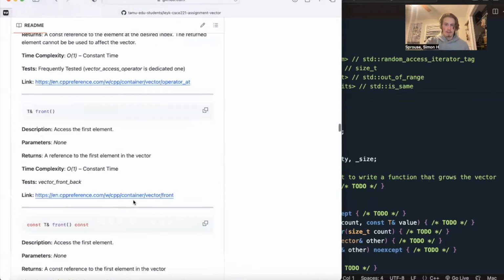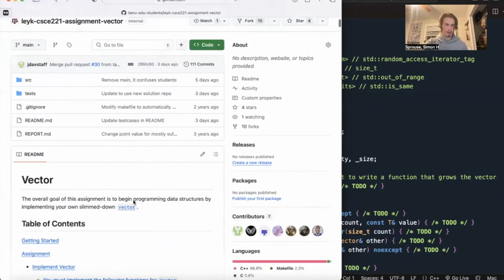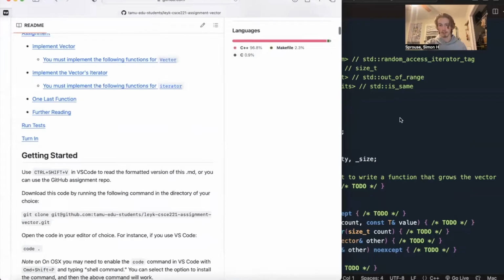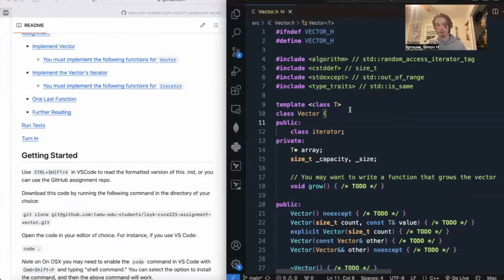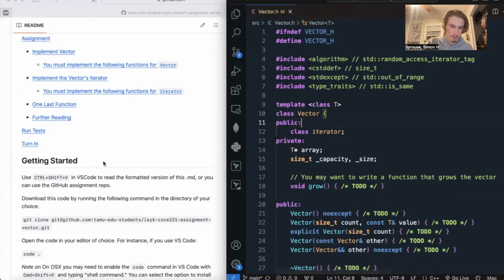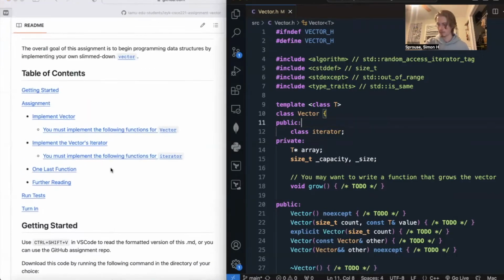So what I'm going to be doing today is walking through this documentation at the same time that I'm walking through the actual starter code that we give you. I'm going to be pointing some things out, making some notes, and explaining some concepts that I have seen students struggle with in previous semesters. So let me go ahead and switch to my iPad real quick, if I can figure out how to do that.